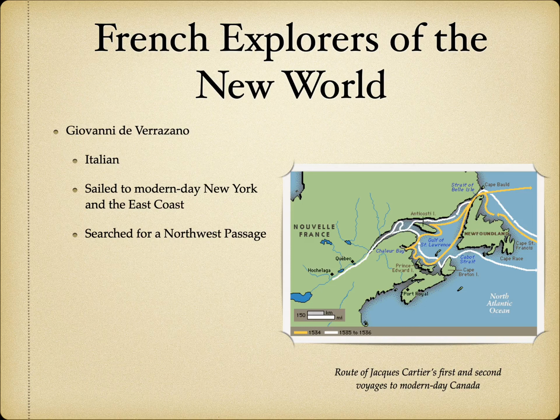Well, we already know that you can get to the Indies by sailing south and west. That was proven by Magellan, good job, okay? Magellan went all the way around, so he proved you can go south and west. So the French are like, hey, if you can go south and west, maybe you can go north and west. So again, these guys are looking for a northwest passage to the Indies, to the Orient, to Asia, okay? They do not find one because it does not exist, okay? And then we've also talked about Jacques Cartier, goes out in 1534.